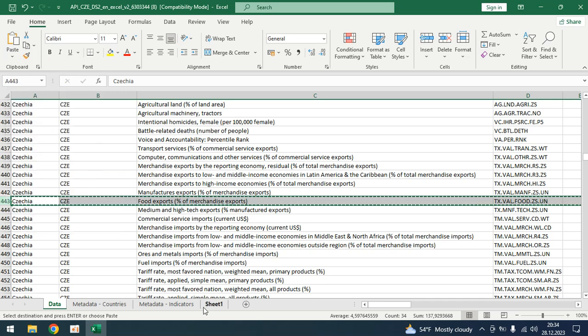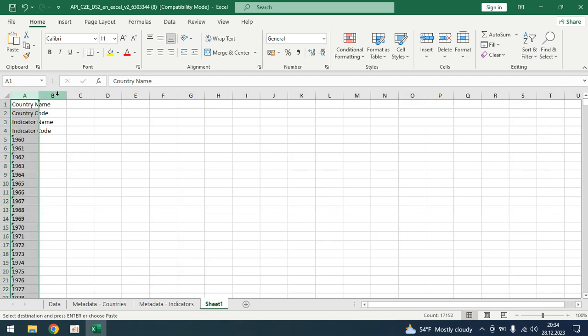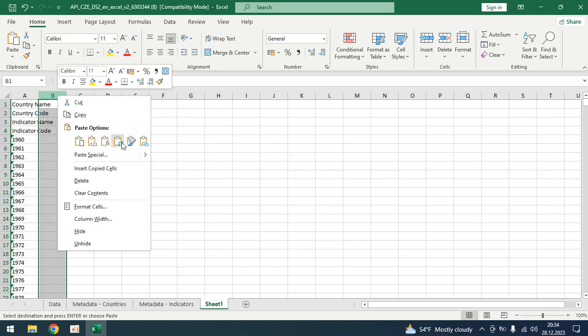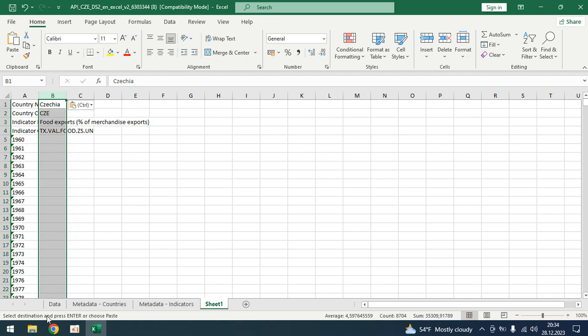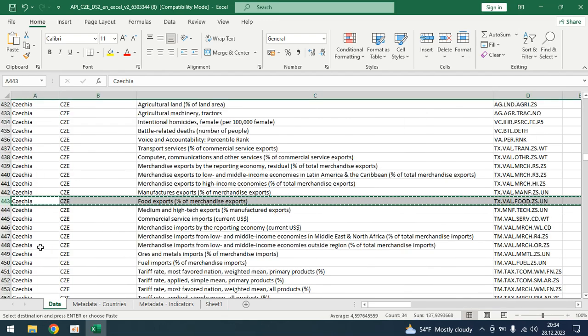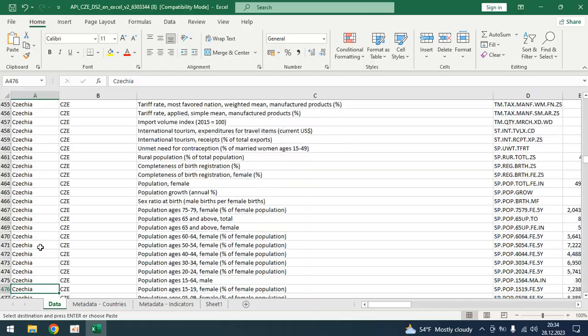After copying it, we need to paste it to the B column in the transposed version. And let's do it again, but with another variable.